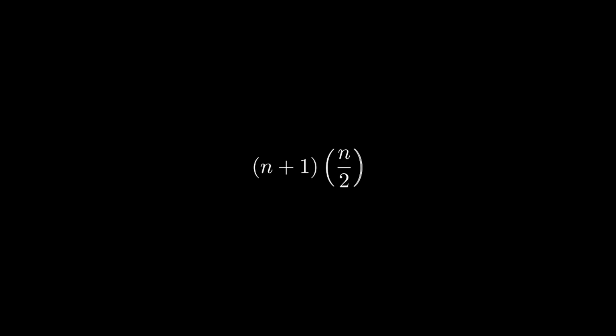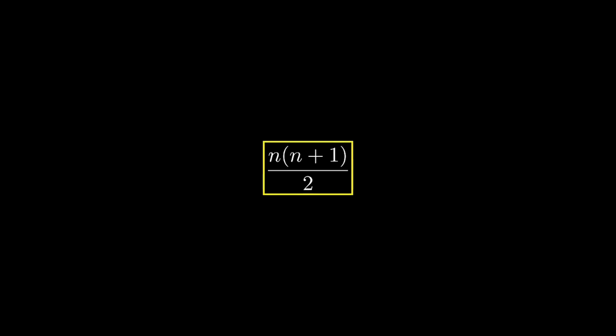For even numbers, this derivation actually becomes much simpler. Imagine you have an even number for n, let's say n equals 6. If n equals 6, there are going to be precisely three pairs of numbers that we have to add. And as we've seen before, each pair of numbers has a sum of n plus 1. So just multiplying these two together will give us our answer. Since we've proved it for even and odd numbers, it will work for any arbitrary integer n.